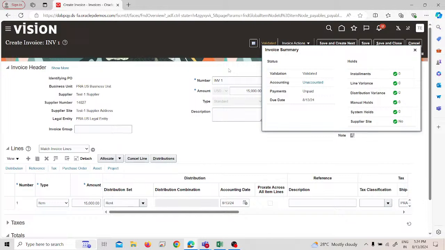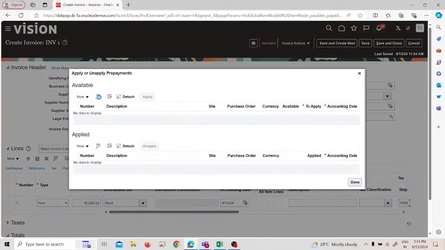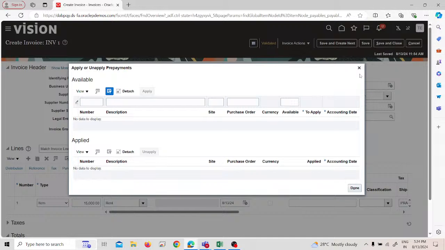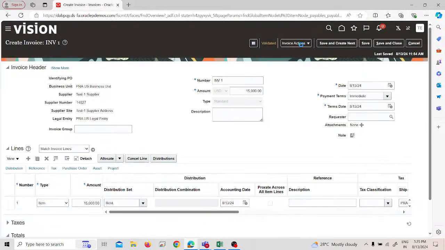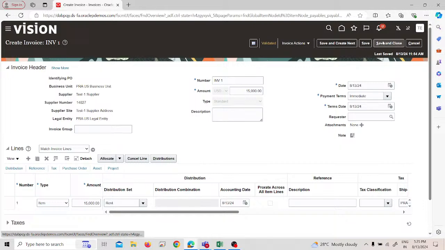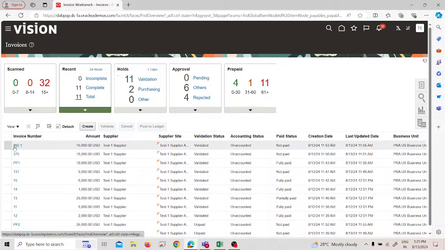So now we will first apply or unapply this prepayment. Let's go and click save and close first. Then we will come back to this invoice as well.